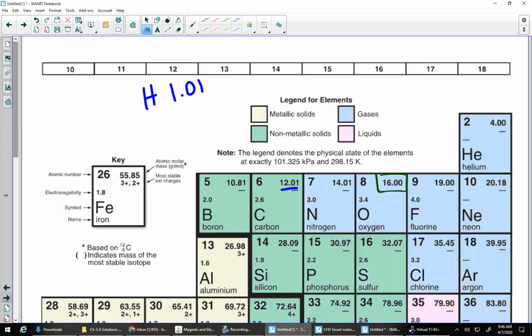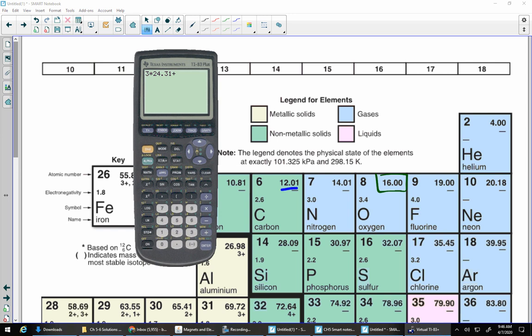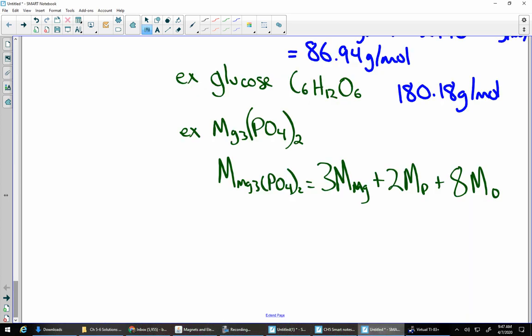And then I'm going to go to the other side of the periodic table and get my calculator out one more time. I'm going to add to that, so plus I need 2 phosphorus. So let's see, phosphorus, there it is, it's number 15, so 2 times 30.97 plus, and I need 8 oxygens, so 8 times 16 is a total of, holy mackerel, 262.87. 262.87 grams per mole. Cool, awesome.